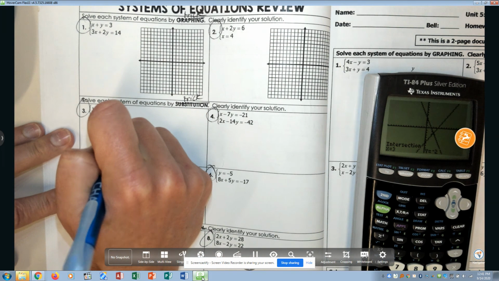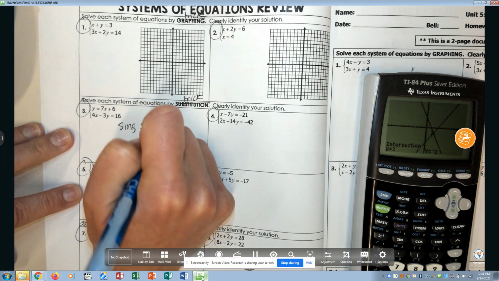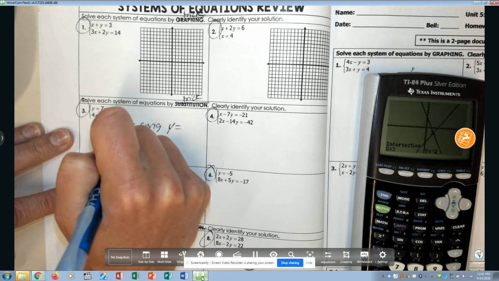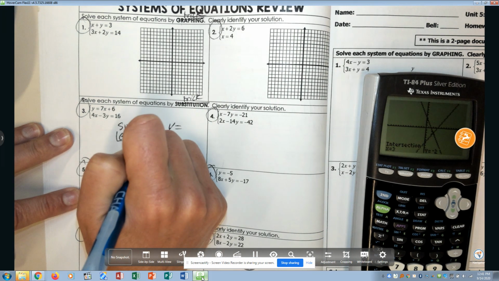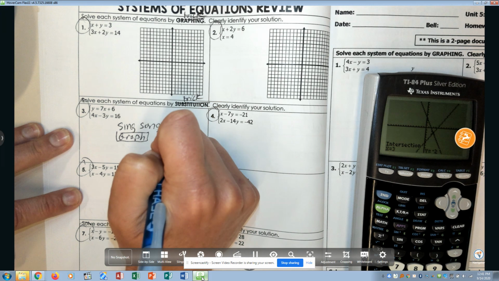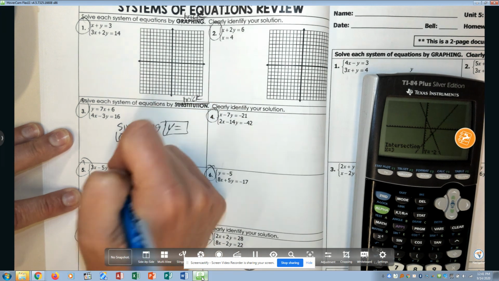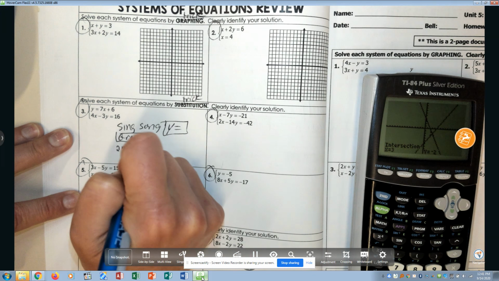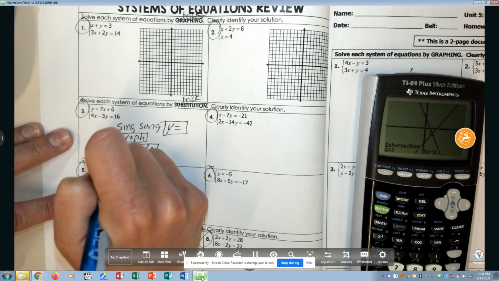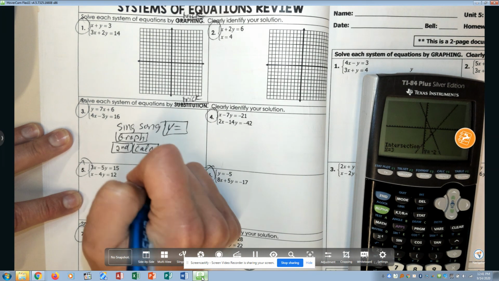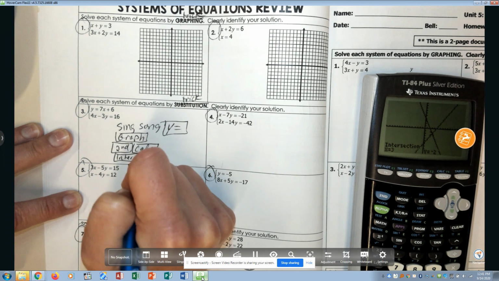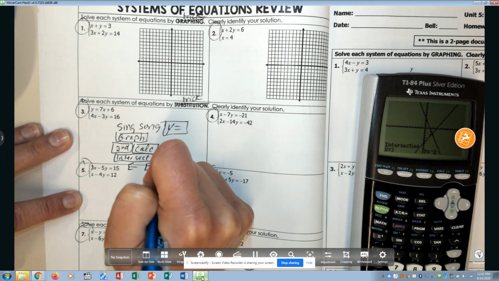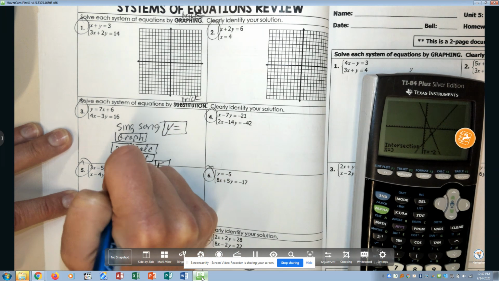So sing the song in y equals, graph. You have to see the graph. Okay, so you hit the button graph. You hit the button y equals and sing the song and solve. Then you hit second calc. Then you hit intersect. And then enter, enter, enter 3 times. And then you will see your intersection at the bottom.